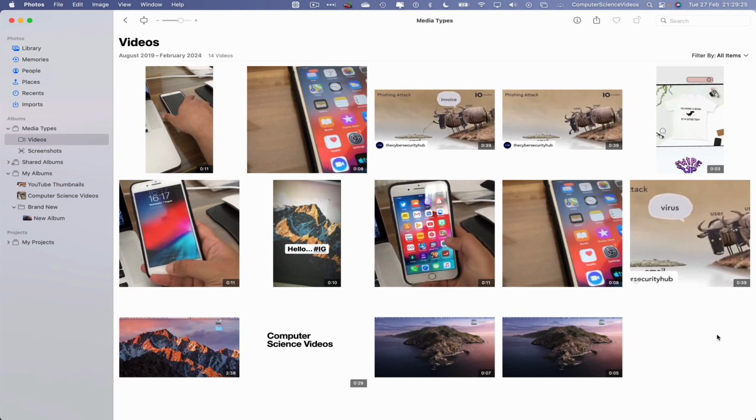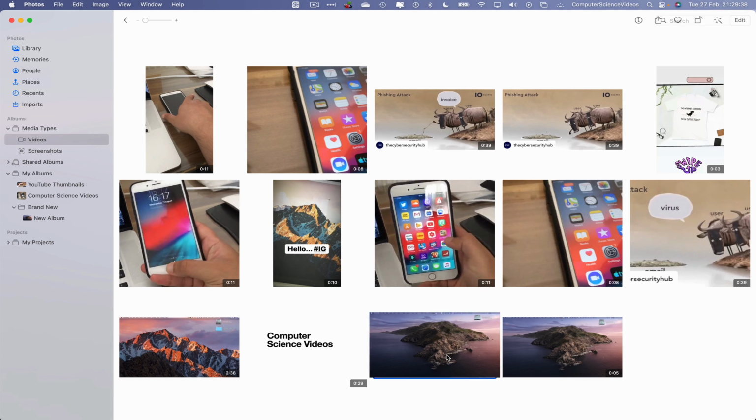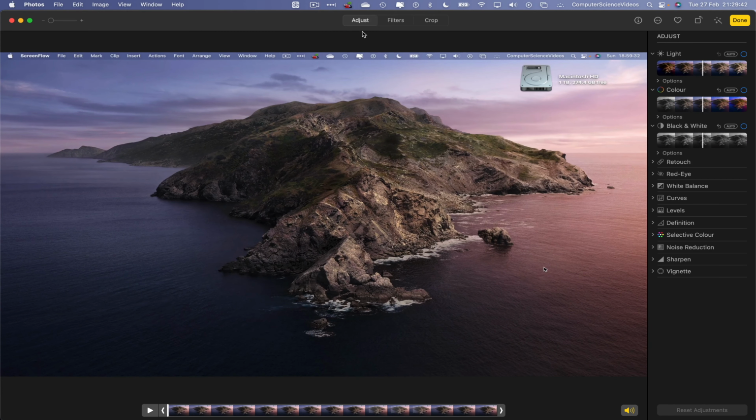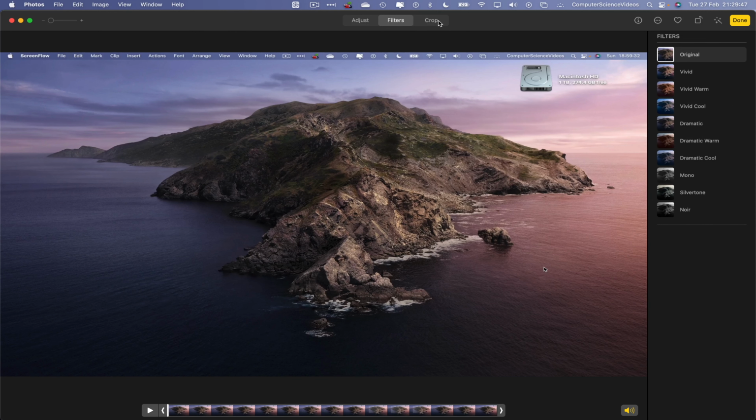In the previous tutorial, I demonstrated how to trim a video, and we did that by removing the last 2 seconds of the video. So let's now click on the video that was edited in the previous tutorial. Go to the top right corner, edit the video, and on top where we have adjust and filters, let's now click on crop.